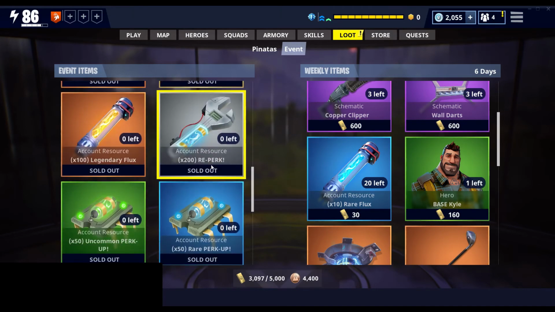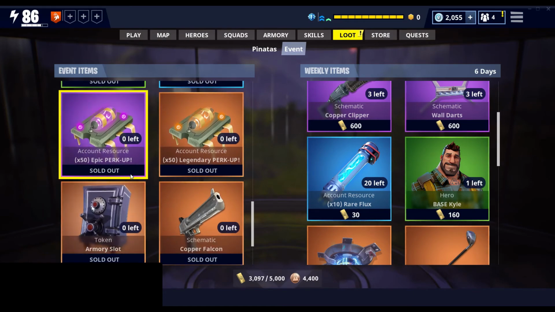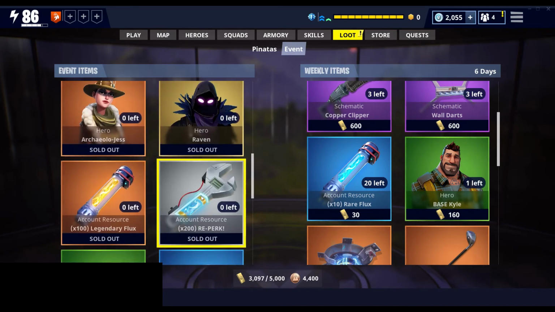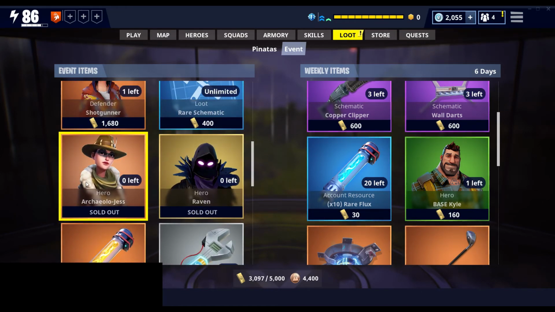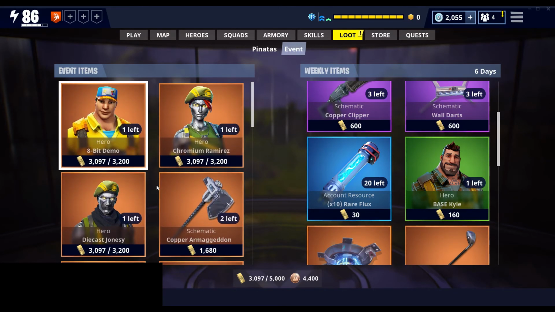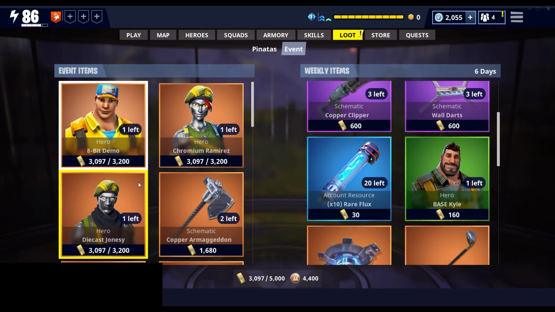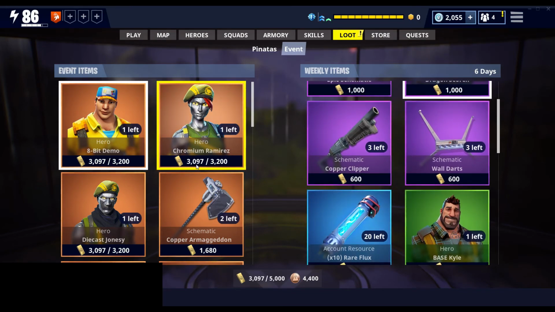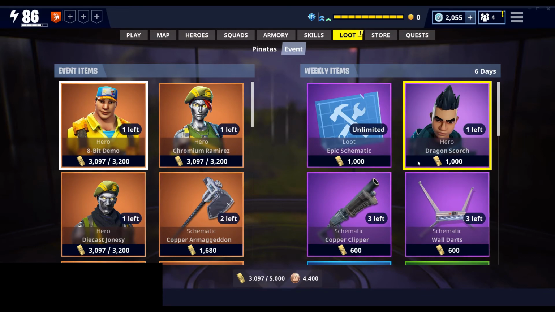So far I've bought all the perk ups, the armory tokens. I did buy a falcon. I think I had extra gold and I just needed to spend something on it, so I went ahead and picked that up. I bought the legendary survivor and the raven, and I did get Archaeolo Jess just because I already have a legendary pathfinder, but I just liked her skin and I had some extra gold, so I went ahead and picked her up. But like I said, my philosophy is if I want something in the event store, I know that's going to be there for a while, so I'll always buy the stuff in the weekly store and then try to farm up my gold to purchase whatever I want from the event store. So that is everything for the weekly store update.